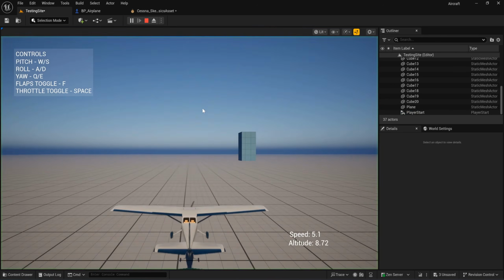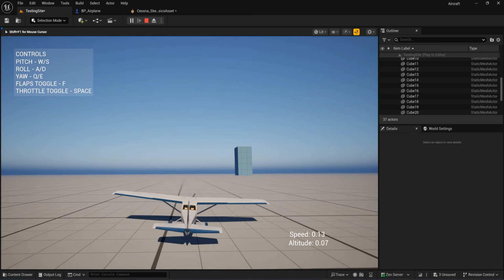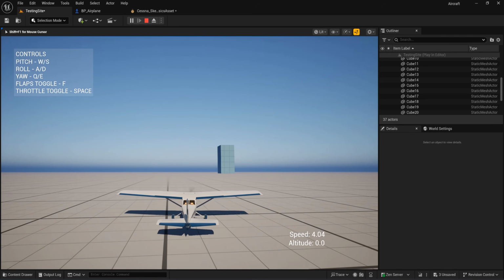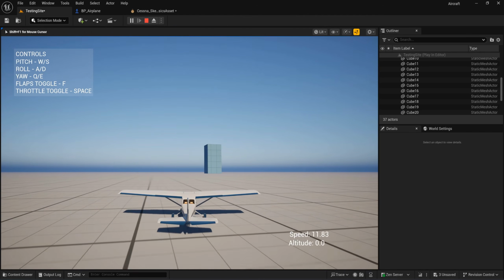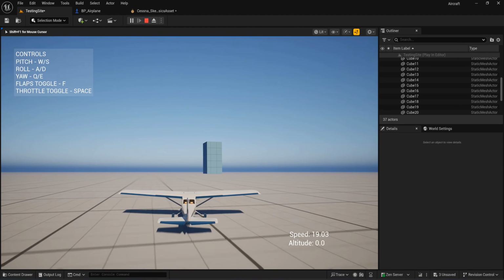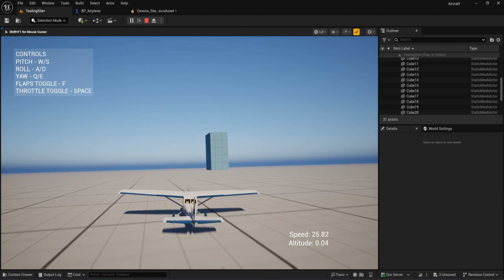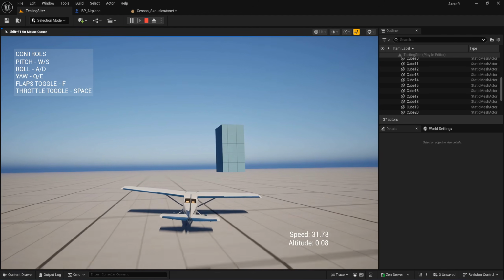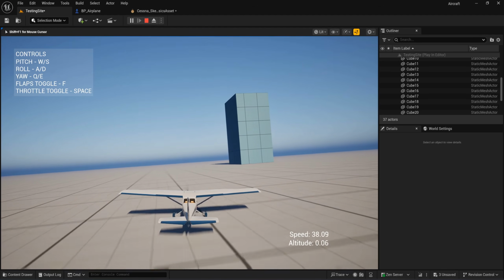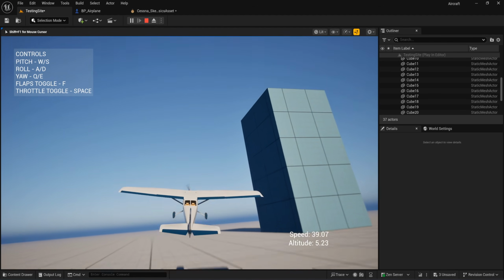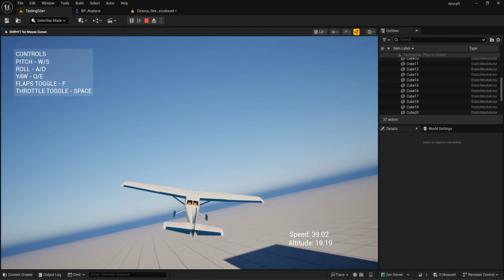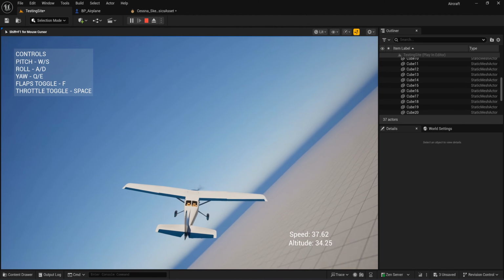Play test this and press space to start. So our aircraft, we can fly it normally.